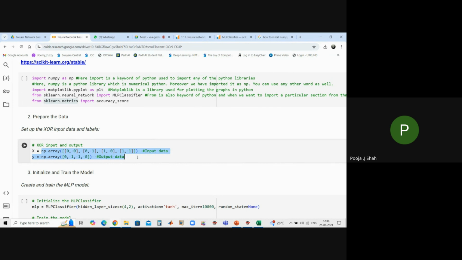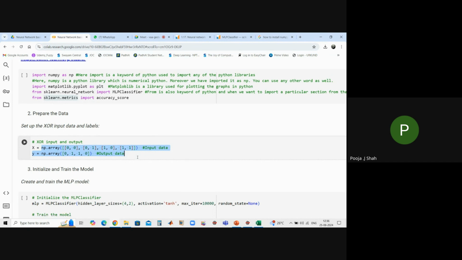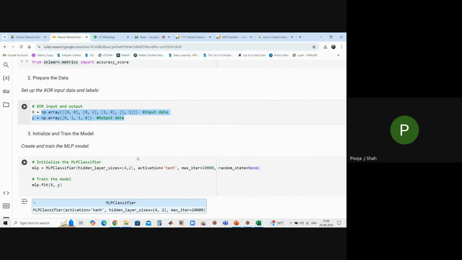I'm just simply taking my raw data as it is. After that, I'm initializing that data into my MLP model. Now, instead of writing from scratch, we can directly use MLPClassifier.